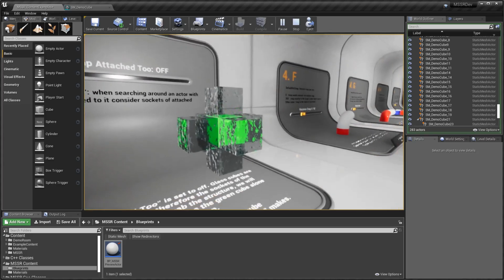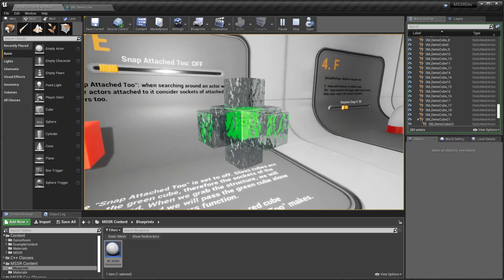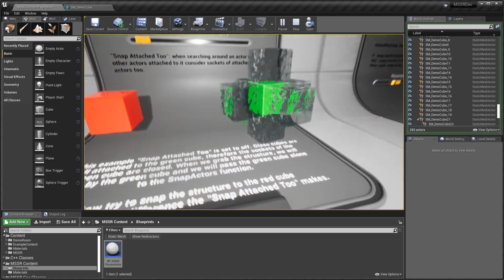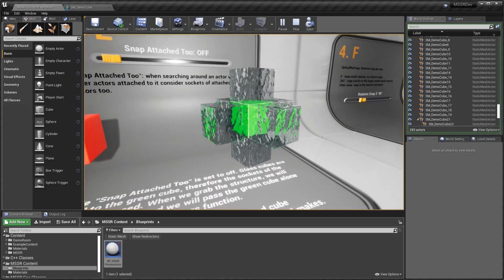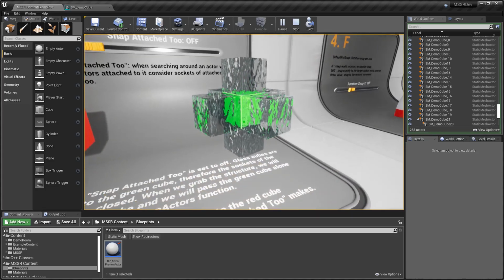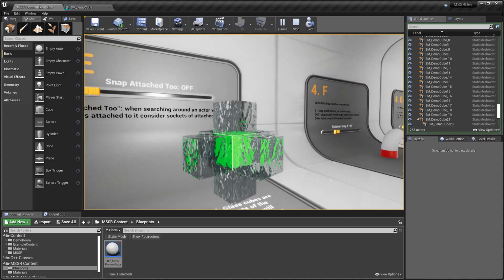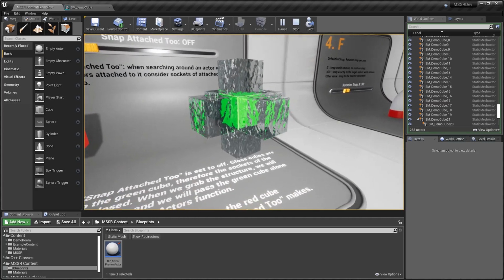And here we have this structure like a cube, like a cross. So you have this green cube in the middle and the glass cubes around it. And if you look at the outliner, the green cube is the parent of those glass cubes. They are all attached to it.